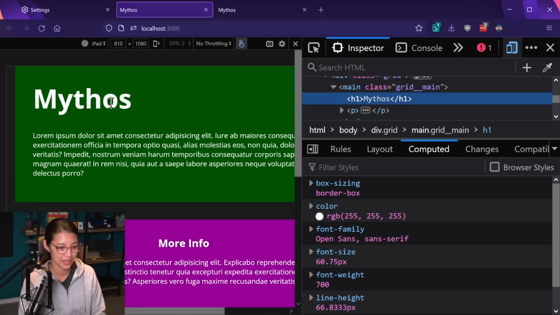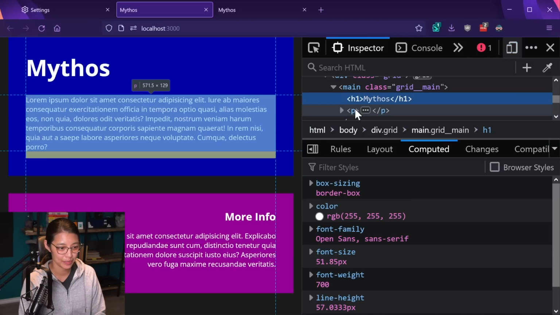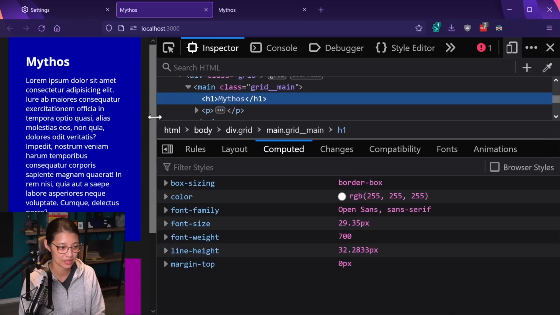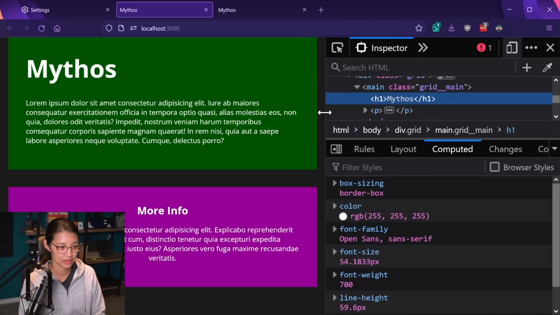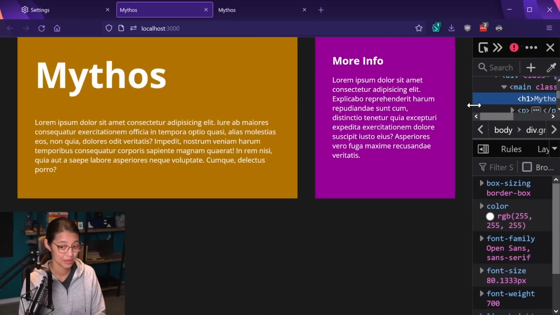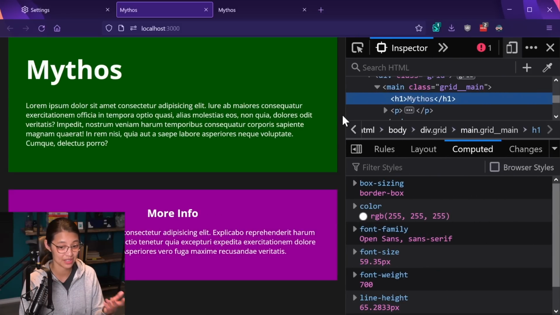Now you might notice that the font is getting kind of big. And if I turn off the emulator and just keep sliding this back and over, the H1 tag text is going to keep getting bigger and bigger as the viewport increases, which is exactly what it's supposed to do. So if you imagine a really, really large widescreen monitor and you're full screening your browser, this H1 tag text is going to be really big, probably bigger than you would really want it to be. So this is not completely ideal behavior because we don't want the font size to increase so much so quickly as the viewport width increases.